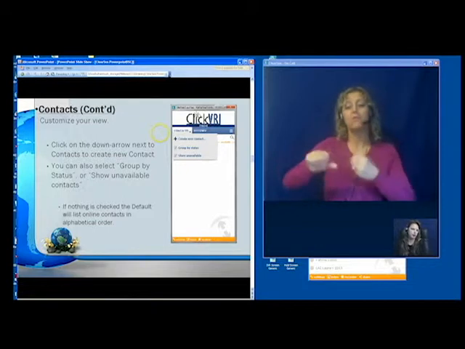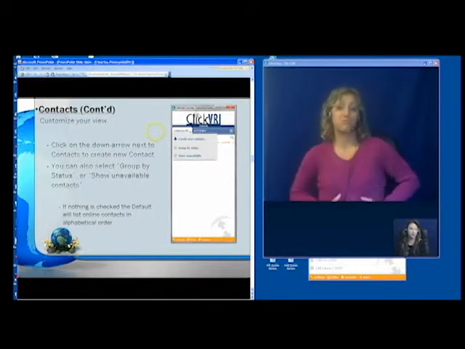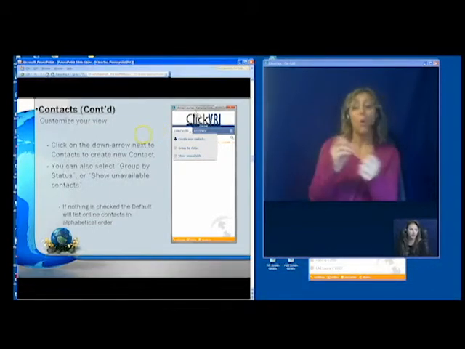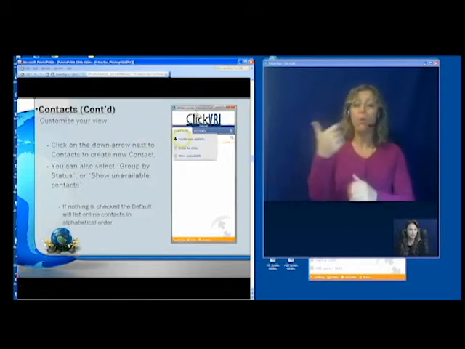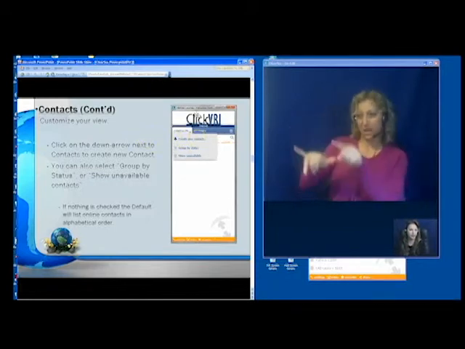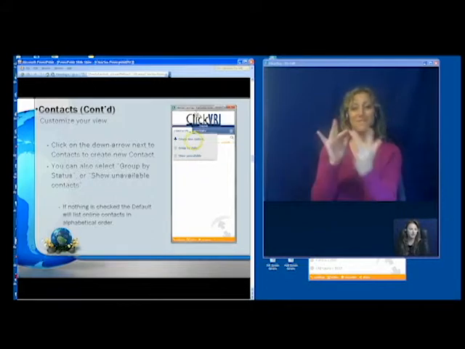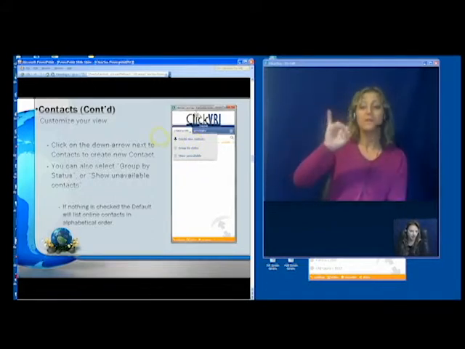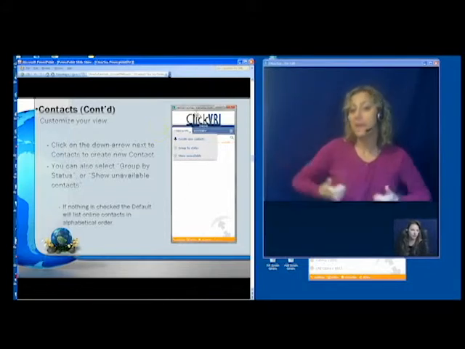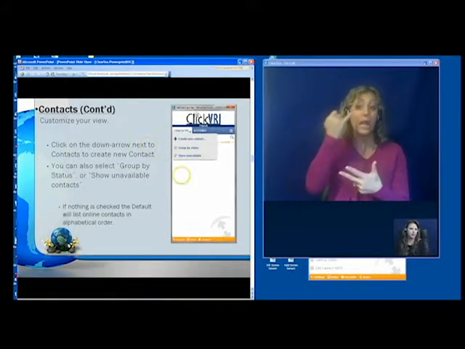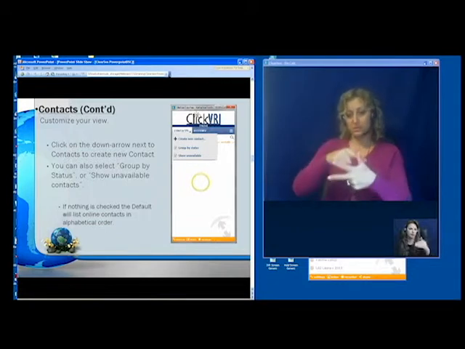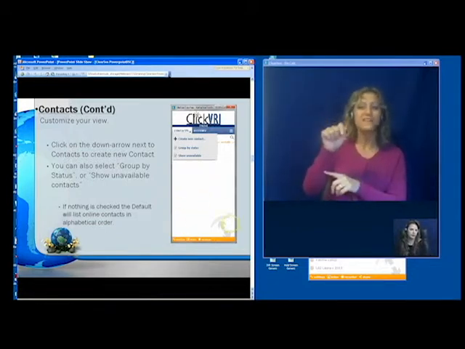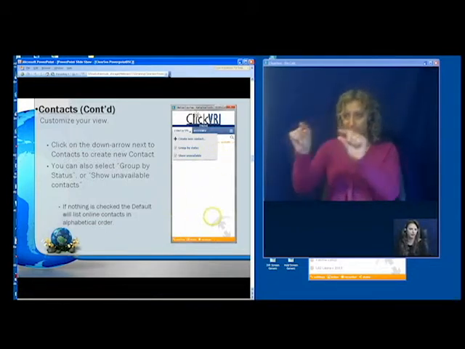So if your customers have ClearC or even another product, you can press this button here to create a new contact. You add their name, then their dial string, which is their public IP, their SIP address, or their extension for ClearC, and then you can view their status in this bar here, in this area.